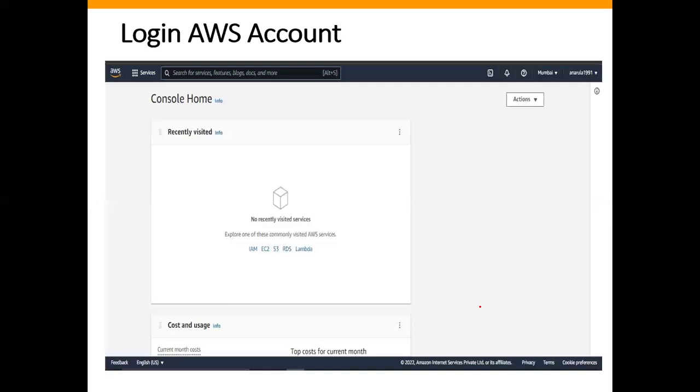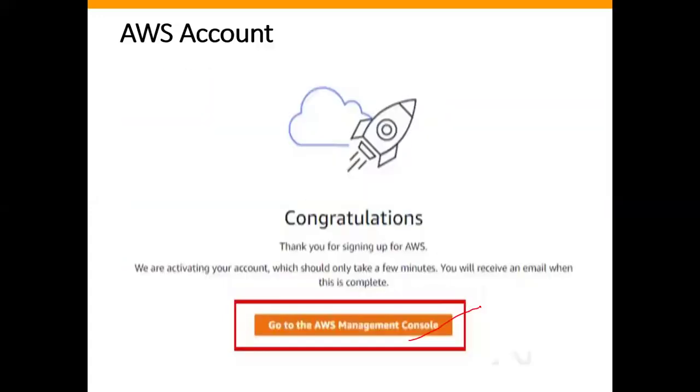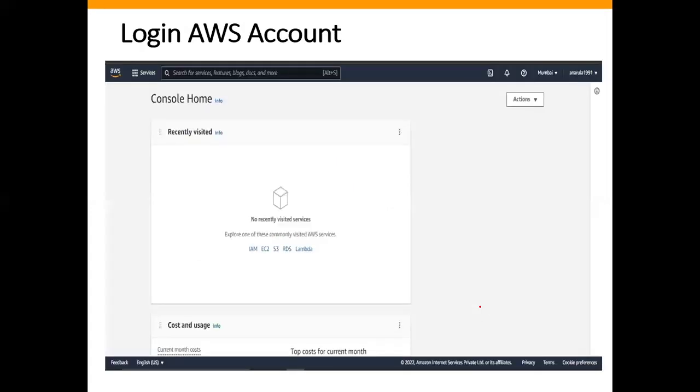99.99% your account is going to be ready in 2 minutes. Once you complete steps 4 and 5, it's ready. Very rarely nowadays it happens that your account takes some time. And if that happens, they'll give you an email ID if they need anything from your side. You need to email to that email. Nowadays it very rarely happens with anyone.